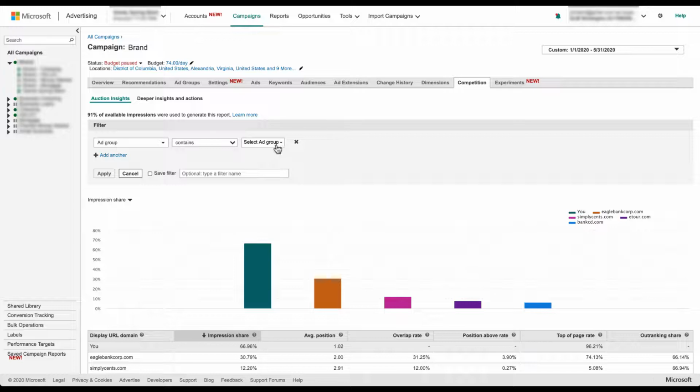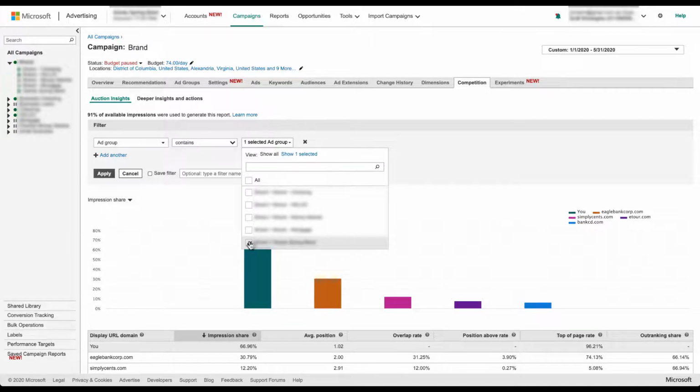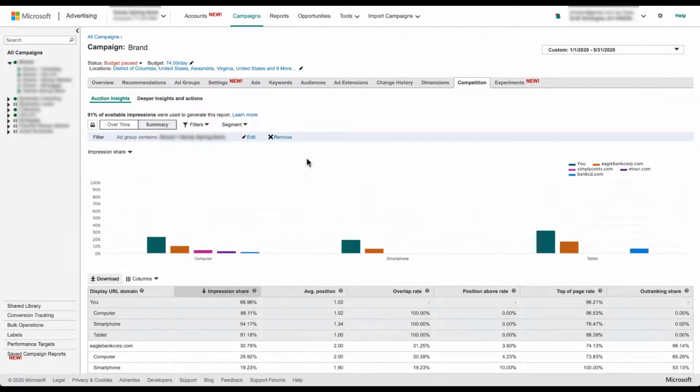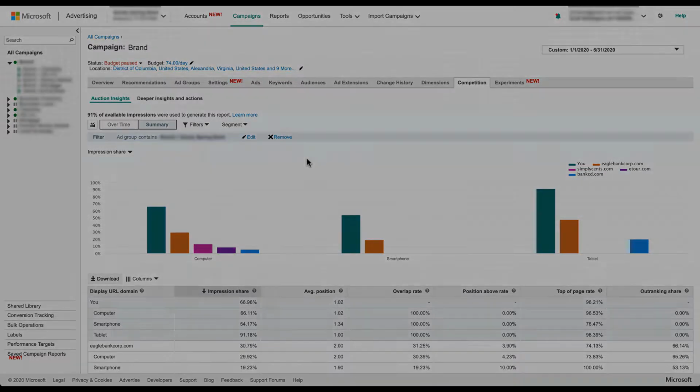But while I'm in here, this is something really helpful. I can come in, choose the ad group that I want to see, click apply, and now the report is going to reset and show me only the competitors that were showing up for this ad group and the keywords that are in this ad group. Similar to the other pieces before, now I can come in, segment by device, and start to see which competitors are bidding on certain devices on these keywords in this ad group specifically. And maybe this is something where I start to notice a trend in certain ad groups, certain keyword themes, and again, can adjust my strategy more specifically to how my competitors are bidding and what impact their competition is having on my account.